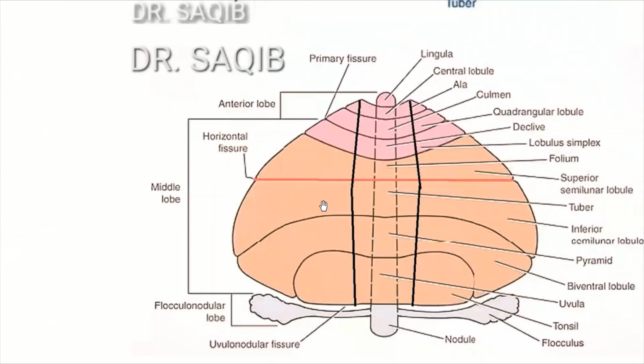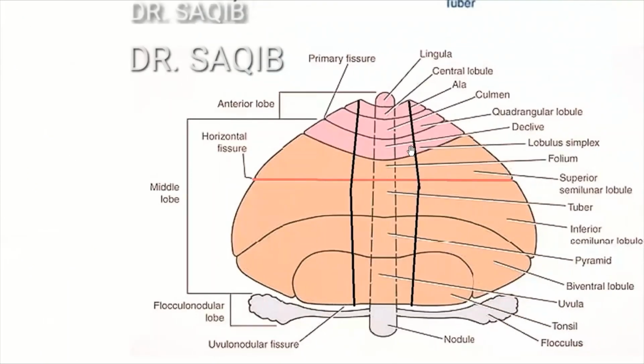And you can see this is the schematic diagram. Very important, you just focus on that. This is a schematic drawing I'm showing to you. This is the flattened view of the whole cerebellum. Both superior and inferior surfaces are shown in one plane. This is the horizontal fissure, and the part anterior to that is the superior surface, and the part posterior to that is the inferior surface. This is the demarcation. So we have flattened it in one picture. This whole thing is the superior surface, and this is the inferior surface.